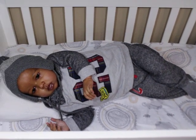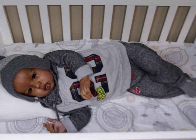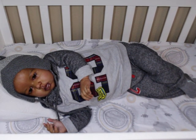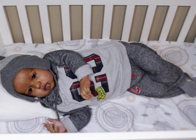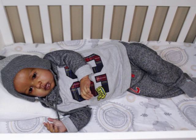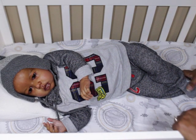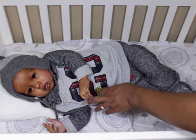Let me see. Like I said, the lighting is just not the best. I don't know why it's so dark, but oh, I think I know why. There we go. I had it set darker. So you guys probably couldn't really see his details as far as his feet coloring and stuff. But anyway, it doesn't matter. I know it might have been a little dark, but he's a good baby, right?